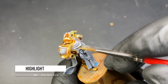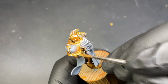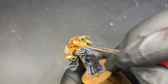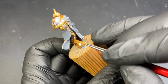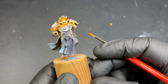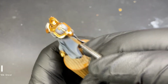So here I'm going in with my first pre-wash highlight, which is Glorious Gold, and I'm kind of just doing an edge highlight over brush in certain areas. So this last pre-wash highlight has a little steel mixed into the gold, and I'm just mainly hitting the edges.